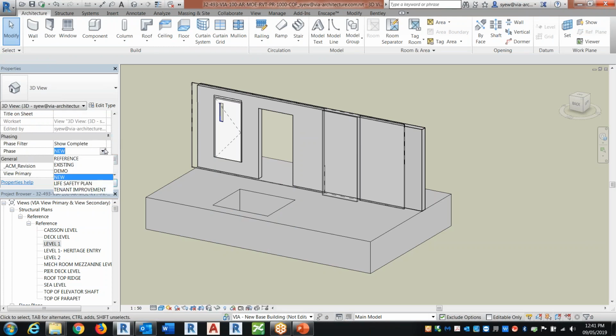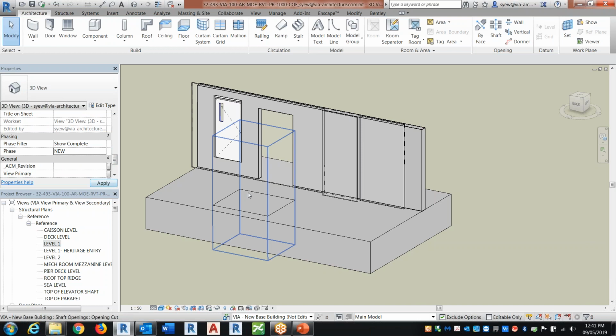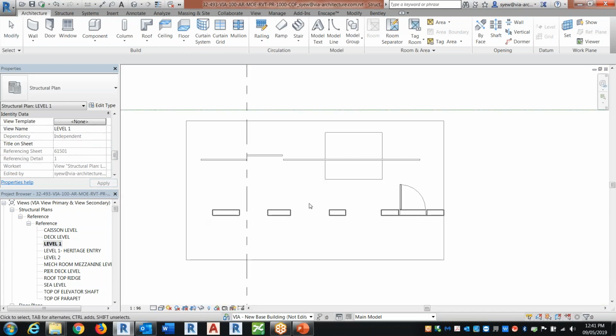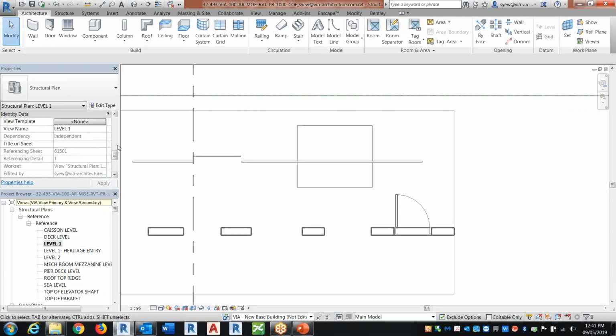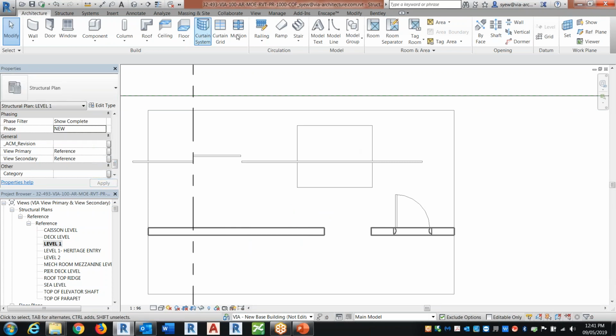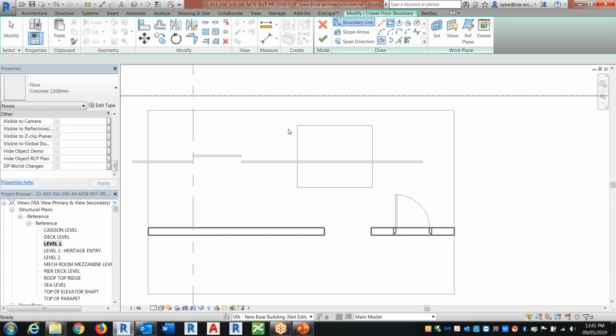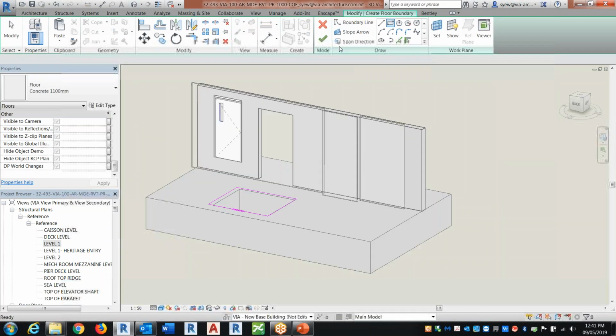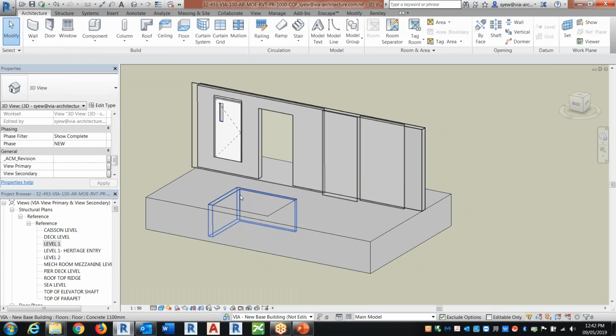New. Okay, so let's assume that I want to put in a fill in that hole. Can I do it? So let's assume in a new phase, I'm going to change this back and forth. Right now it's new phase. I want to patch this up. Let's assume that my hole is going to be here. I'm just going to put it a little bit over the edge, just to show you that right now the hole is being cut.